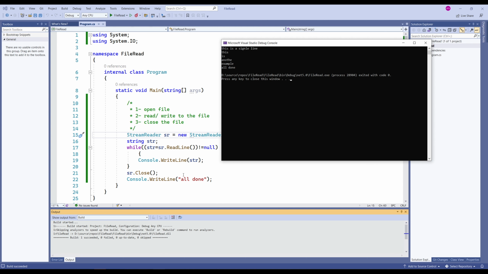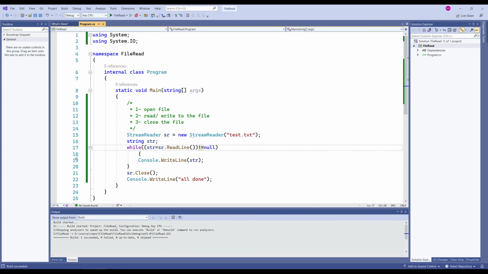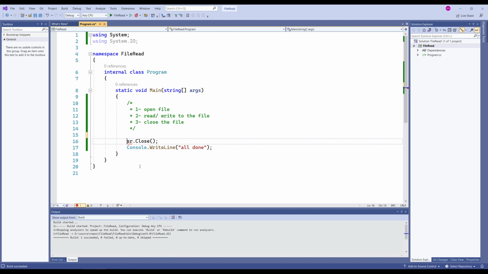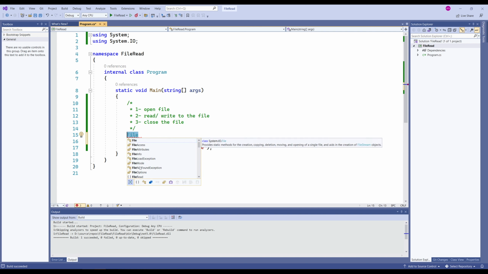Now, are there other ways to do what I'm doing? Yeah, there are a lot of ways to do this. Another way to read a file and store everything somewhere is basically using the File class. I'm going to show you over here, the File class, which is this class over here, and I'm just going to press F1 once on it.